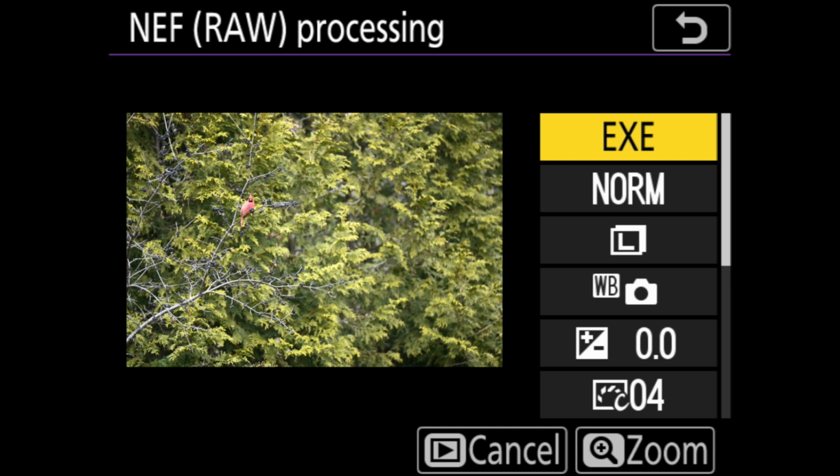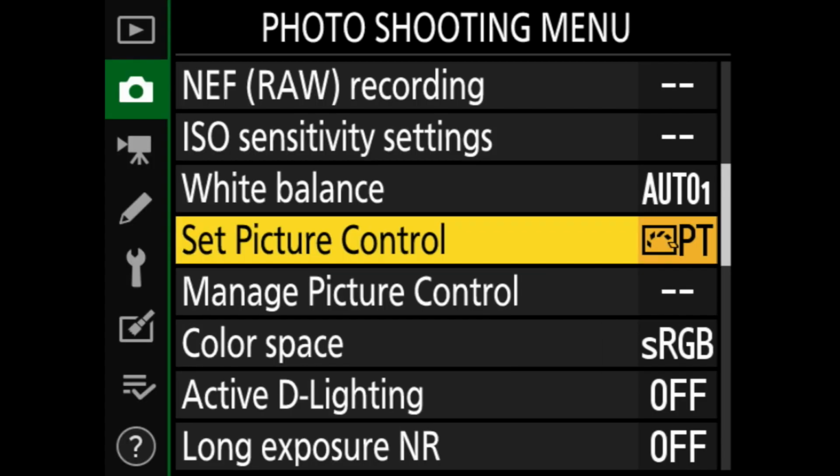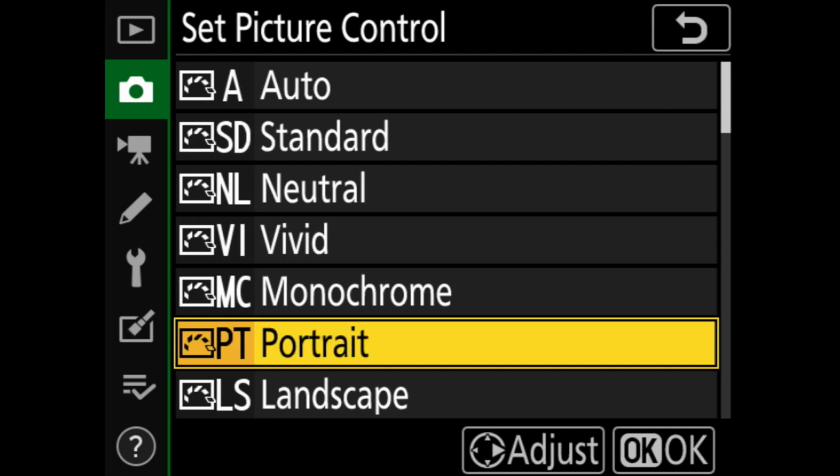Now you can either do it from the screen or you can actually make it a dedicated change. And let me actually show you here. So if I go into our picture control menu, within the picture control menu, obviously you have all of those different picture controls you want. But what happens if you want to make a little tweak to the file? You're not totally happy with portrait, let's say.